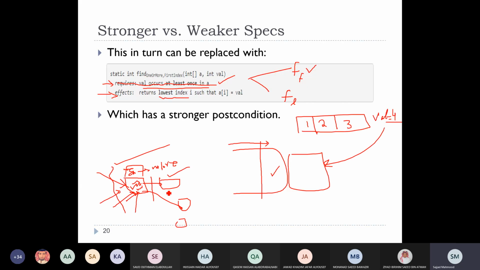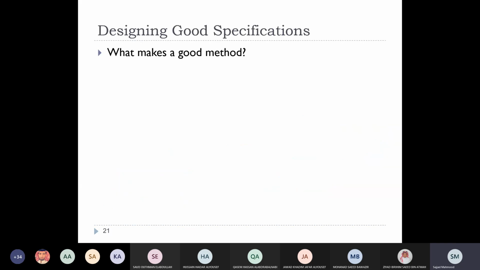So with an understanding of these three dimensions, deterministic versus underdetermined, declarative versus operational, and weaker versus stronger specs, let's look at some bad examples to use for our discussion. This whole spec idea kind of summarizes everything we have been learning in the semester: modularization, making smaller methods and smaller classes, single responsibility, masking. Remember, this is like your facade, masking internal functionality from outer functionality. So basically, what makes a good method?